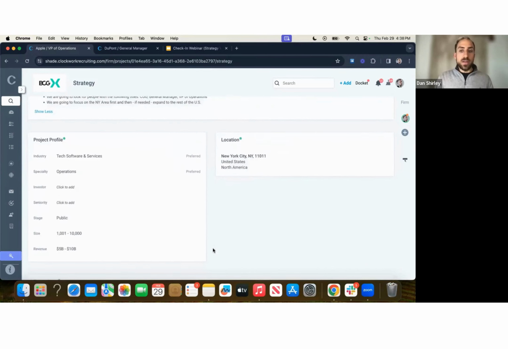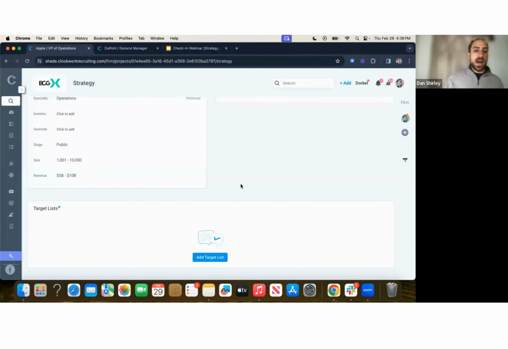Underneath this information is our target lists. Now, target lists are essentially where we are going to define the companies that we're going to source from, right?